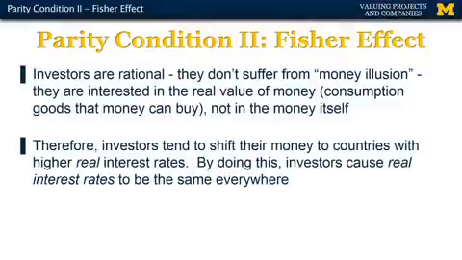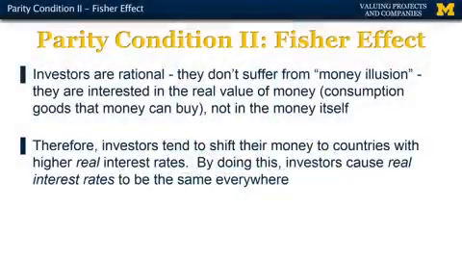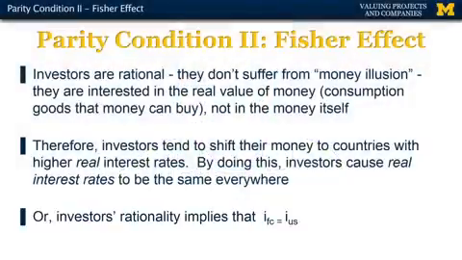Therefore, investors tend to shift their money to countries because you know that nominal interest rates are just nominal, and what you really want is the real return. If there are any real return differences across countries, keeping risk the same, obviously, what will happen? The money will flow till the two become the same. So this notion says that rational people will want the real returns on the same type of risk to be the same. And remember, the nominal return was RFC or RUS, and the real rates were IFC, IUS.